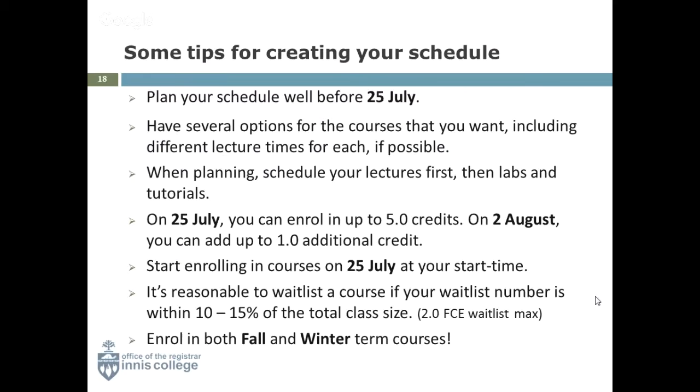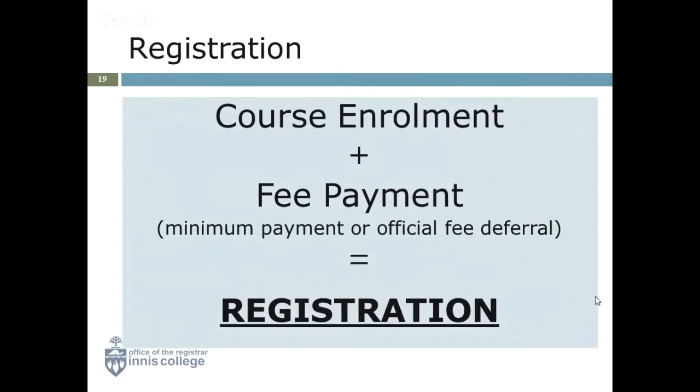Okay. Enroll in your full academic year in July, both in the fall and winter. For the winter term courses, you have until the 2nd week in January to make any changes. But if you wait until the 2nd week in January to enroll in any of those courses in the first place, they will all be full, and you will not have an opportunity to get the courses you need. Okay, so that's course enrollment.